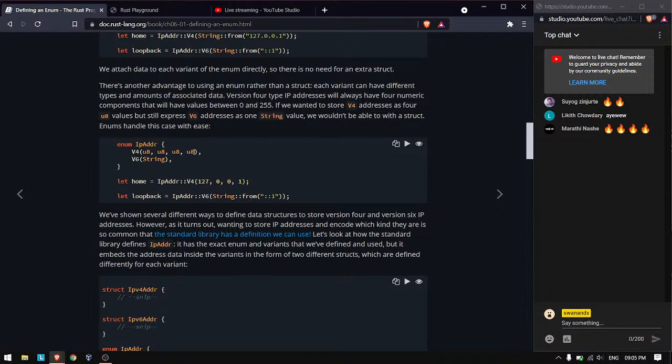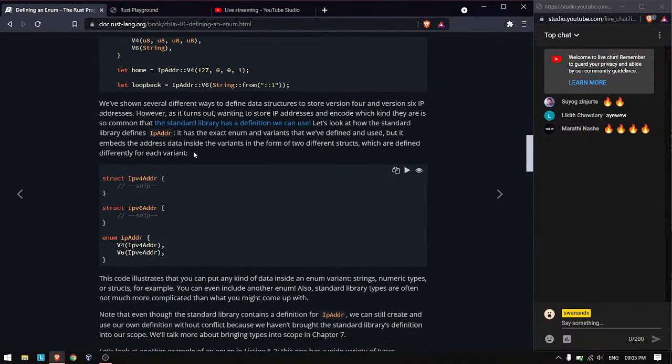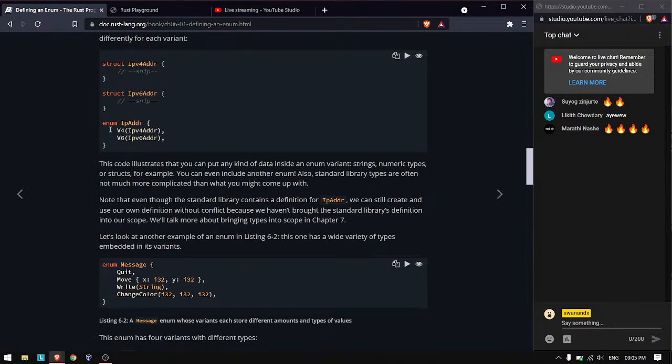And this enum to represent IP addresses is so common that the standard library has it by default. They have defined it inside their standard library. If you want, we can check it out and see how they implemented it. Basically, they did the same thing.